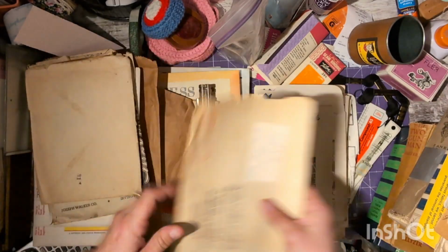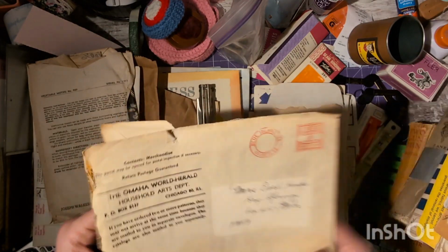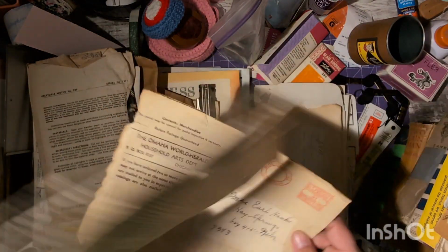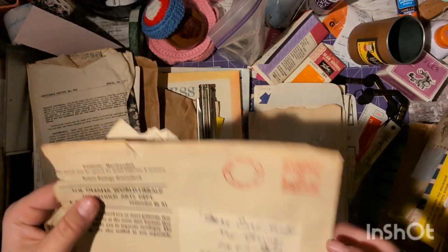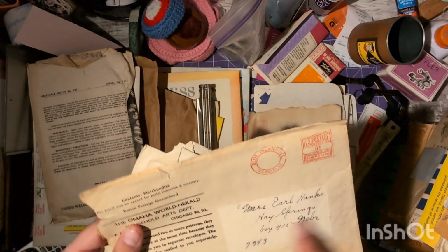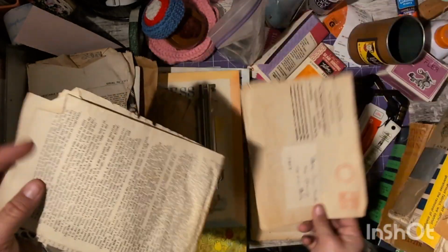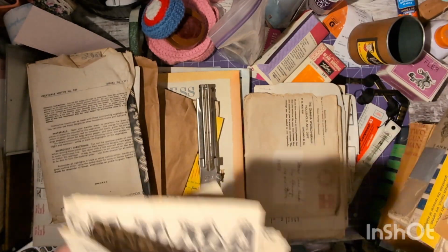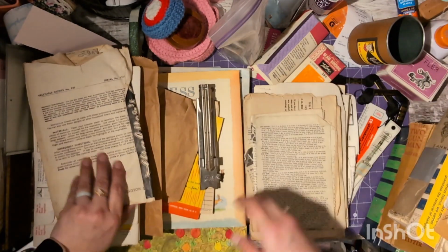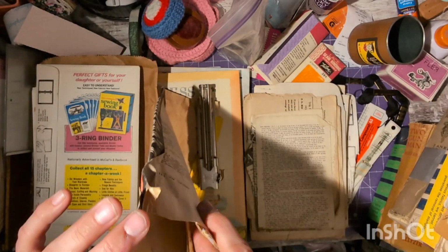Yeah, but I didn't see a date. But yeah, if it's 1 cent, that's... And it doesn't really have, like, it just has the town where they live. It doesn't have a number, so, yeah. Because everybody knew where everybody lived in small towns, so they didn't need that. Oh, that one's cool. And I'm pretty sure it's just a pattern in here.